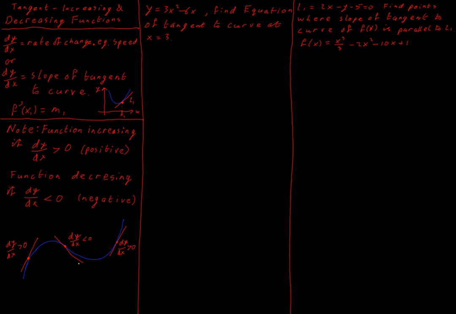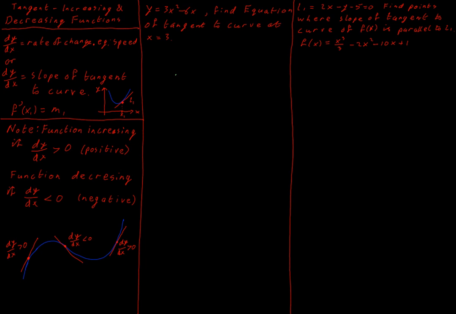When we're going downhill, when we're dropping, or when our function is decreasing, dy/dx is going to be negative, because dy/dx being negative means we have a negative slope of the tangent to the curve. So our curve is going downward. It has a negative slope in that region. And then as we increase even more, this is a positive cubic type function, as we increase past the minimum, we are getting back into having a positive slope, so a positive dy/dx, which means greater than 0 in mathematical language.